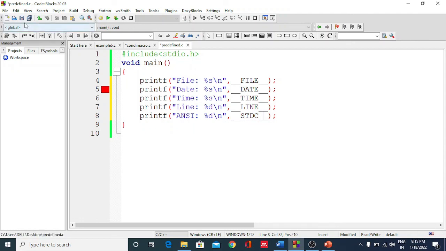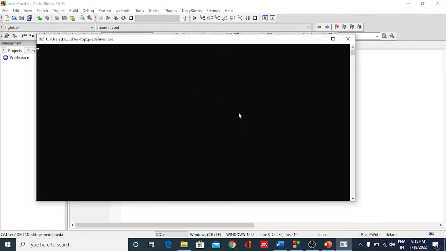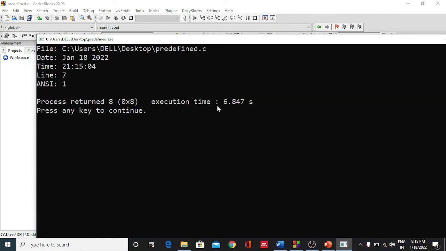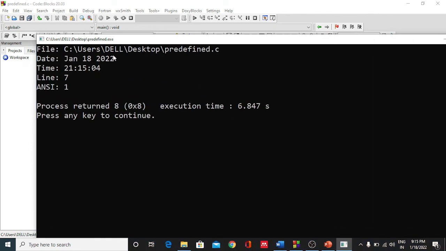Now click on the save button and then build and run. It will execute the program and print the required output onto the screen. Now you can see that the file name is C users del desktop predefined.c. This gives the complete location of the file predefined.c.